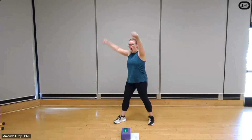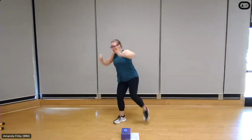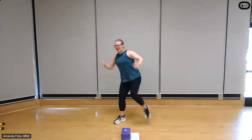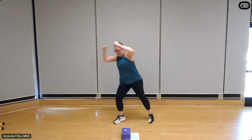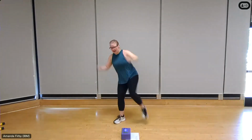Whew. All right, get ready. Arms up, 3, 2, 1, here we go. Once again, I want you to push that pace just a little outside of that comfort zone for your cardio moves. Get up to an 8, 8.5 even. That's it. Ask yourself how you're feeling out of 10.